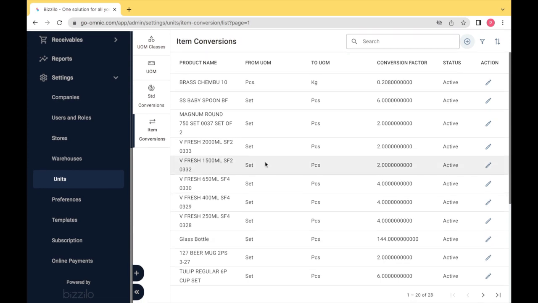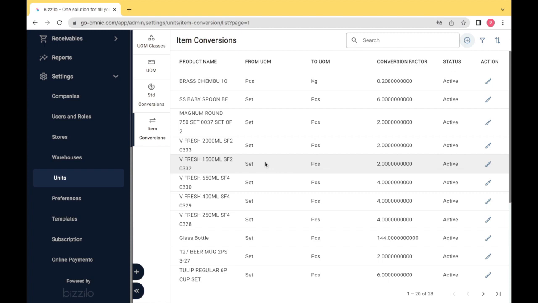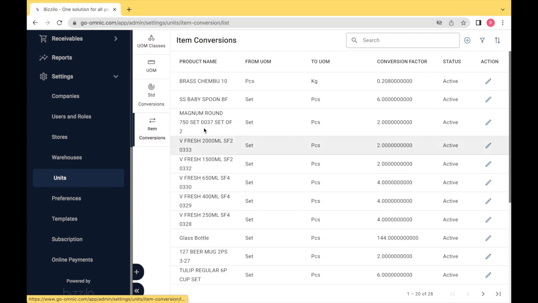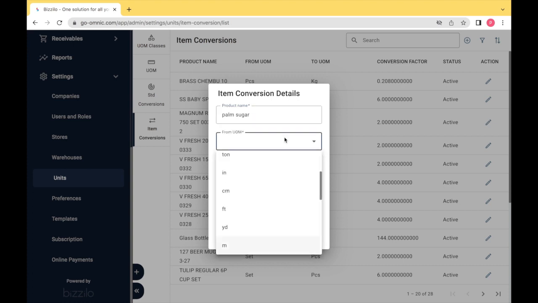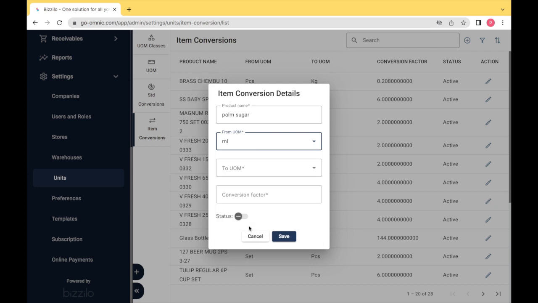To define a conversion for a specific item between unit of measure classes, interclass, navigate to the Item Conversions tab. Click Add New. Select an item. Select the source and destination base unit of measure from different classes.